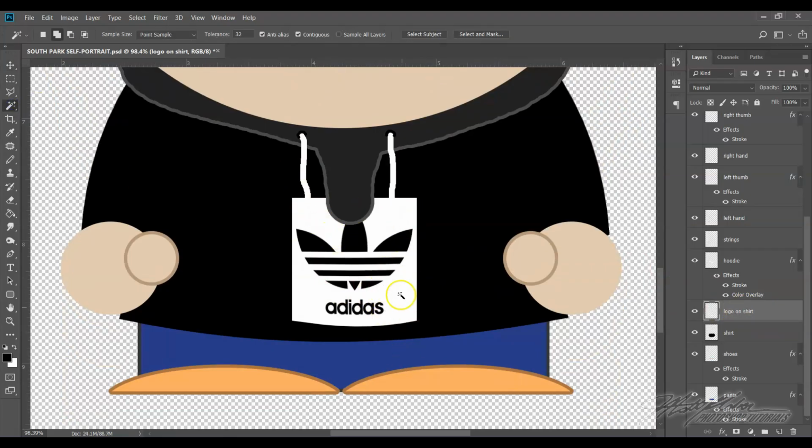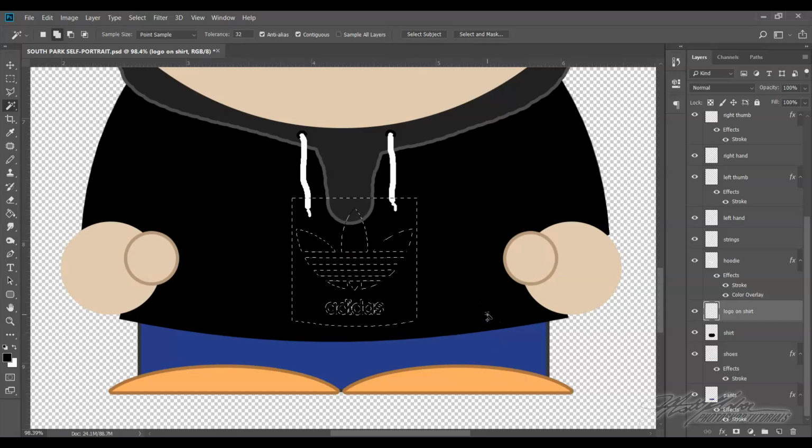I would try to stick to simple logos like this, where there's just 2 colors. But it's totally up to you. So I click on the white with my magic wand tool. Not the quick selection tool, the magic wand tool. I clicked on the white, and I'm going to go to select similar to get all the spaces in between the A and the S and all that stuff. Hit backspace. Okay, so get rid of the white, leaves the black.